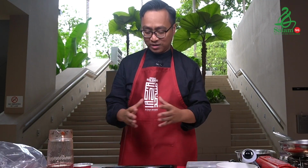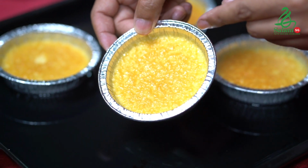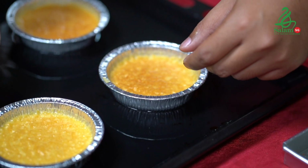After 30 minutes it's done, alhamdulillah. It's been baked for 30 minutes and this is how it should roughly look like. One of the ways to tell that it's done is when you wiggle it, you can see that it's jiggling like that. That's a sign that it's nice and ready. Okay, that's the custard that's ready. All right, so we have 4 here.